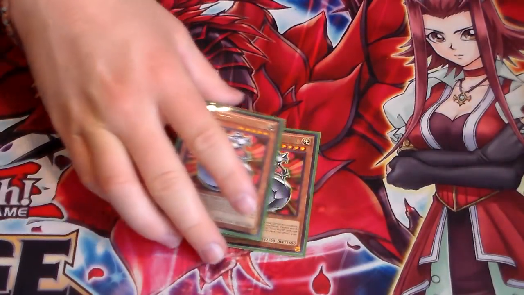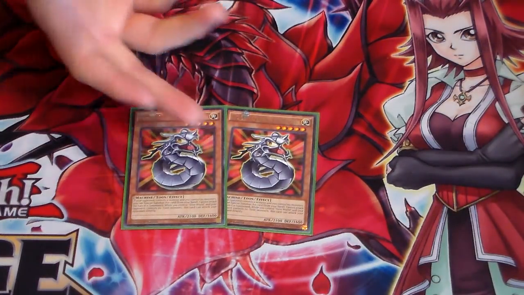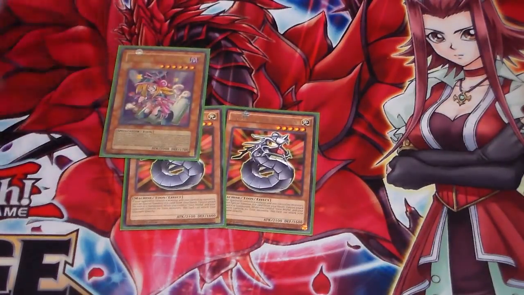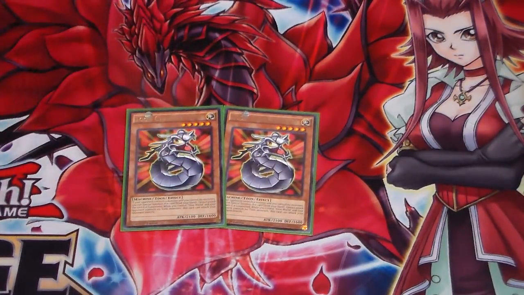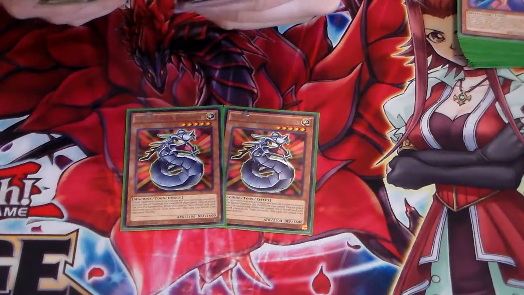Next I run 2 Toon Cyber Dragon. We do run this guy. He's your special summoner, and he can also be tributed. So you special summon, then you tribute off a Toon Dark Magician Girl. I've done that once in a while. But also one of the main ways we use him is we use him to go into Infinity to help protect your boards and whatnot.